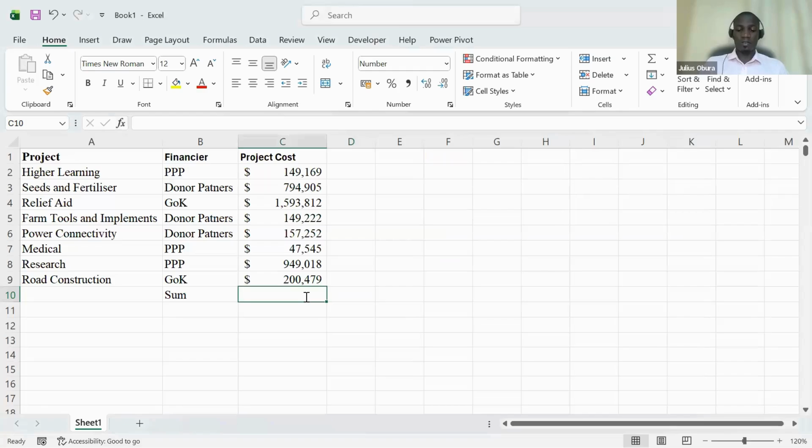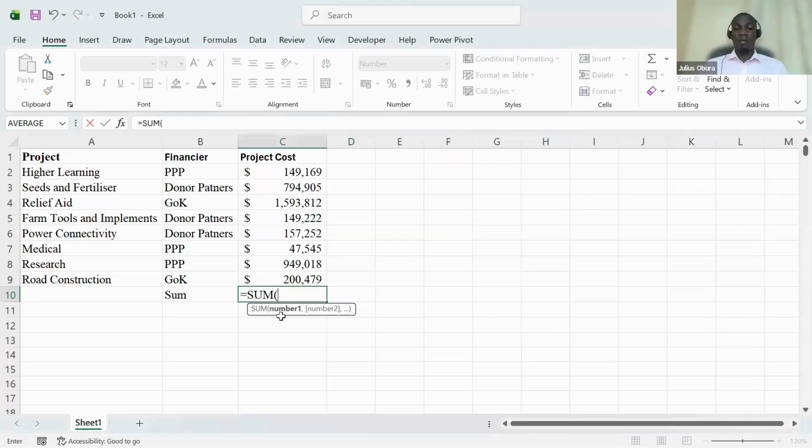Then I'll just say equals sum. Then it asks for number 1, number 2, number 3, and all that. So basically what you're supposed to key in is within the bracket that you normally see, and this will always be available in any Excel function. This is the one that you now need to understand. In any other function that we'll be using, make sure that you clearly understand the concepts in this bracket. The contents in this bracket simply tell us what we are supposed to key in.